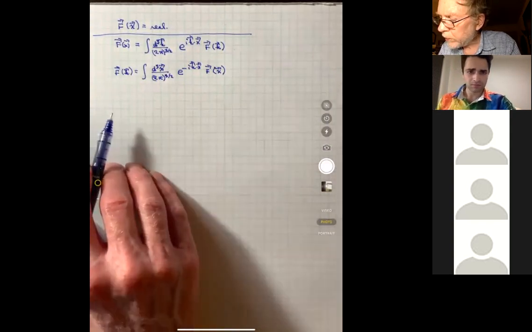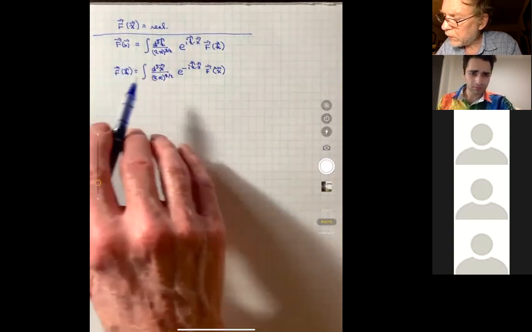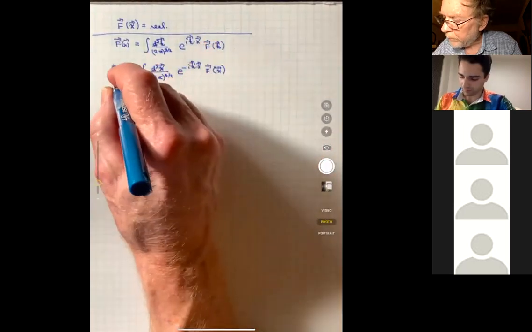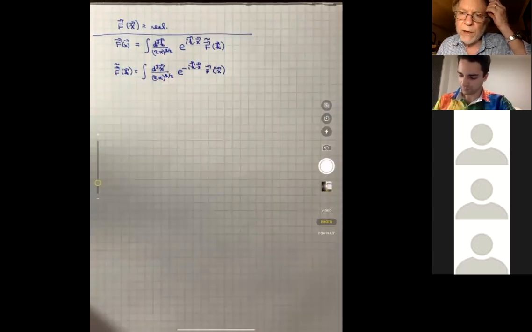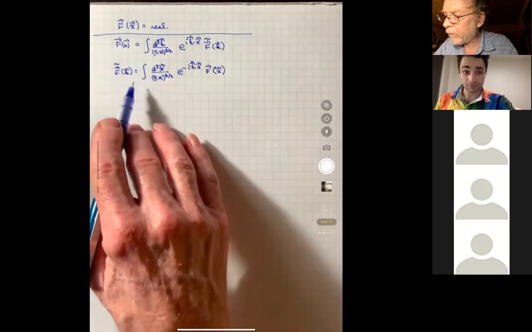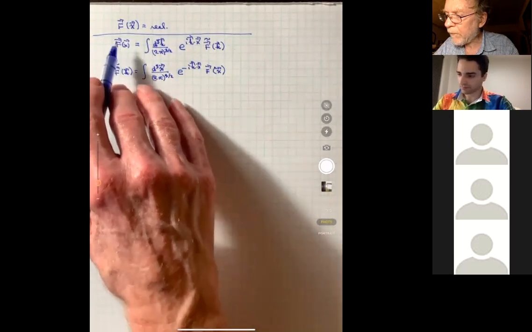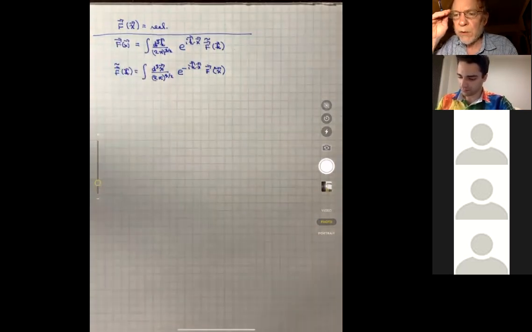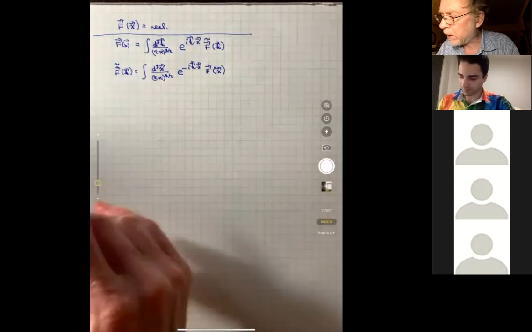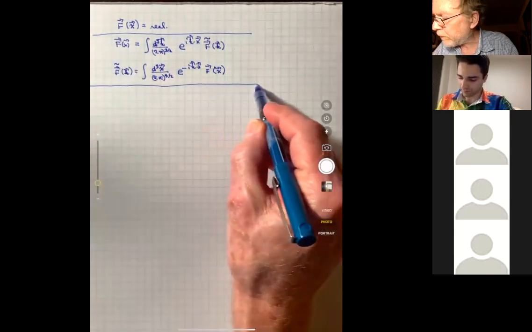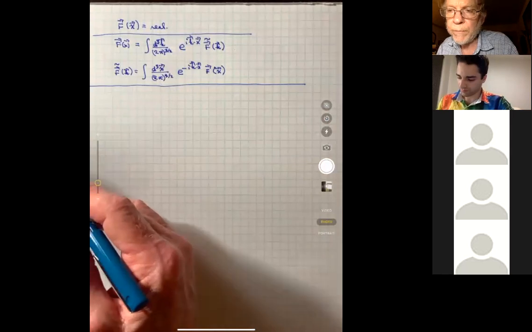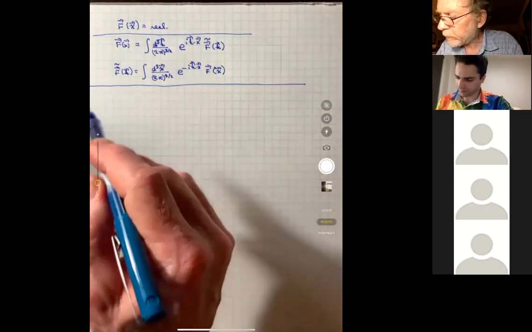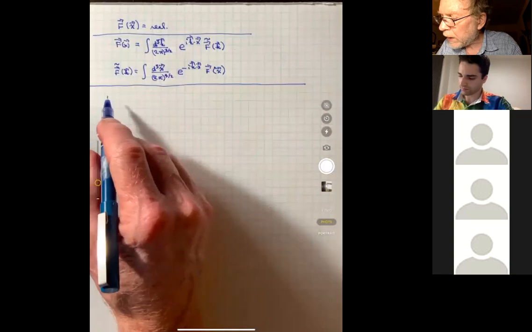One notational issue is that f of k versus f of x is really an abusive notation. I should put a tilde or something on the function of k to indicate it's really a different function. I actually did that in the notes, but in lecture I'm probably just going to write f of x in real space and f of k in k space, because by showing the argument you get to see which space it's in. Anyway, these are just definitions of the Fourier transform. For vector fields, by the way, you can also do this with scalar fields or any fields you want. Mostly we'll be doing vector fields. That's why I did it this way.